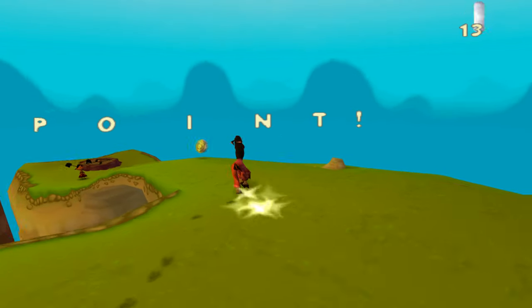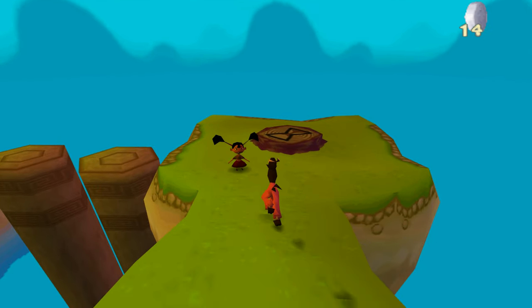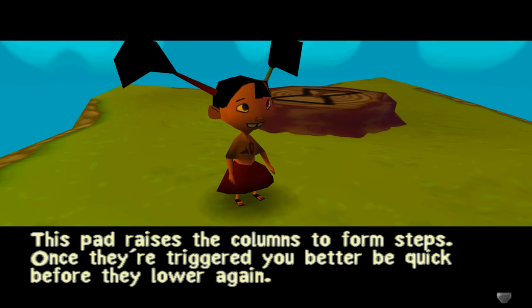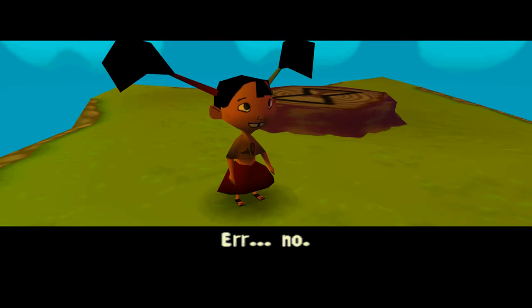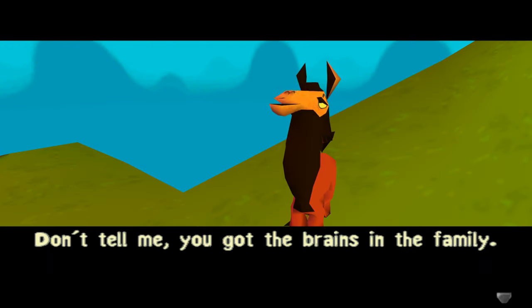Checkpoint! This pad raises the columns to form steps. Once they're triggered, you better be quick before they lower again. Ever thought of making them stay up for good when you press the pad? No. Don't tell me. You got the brains in the family.